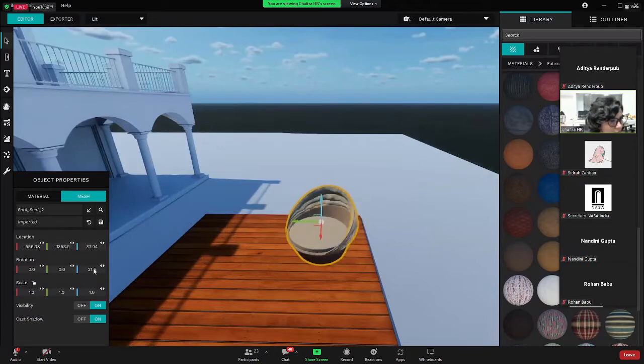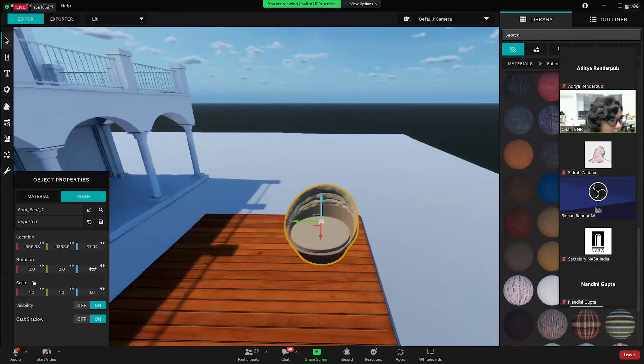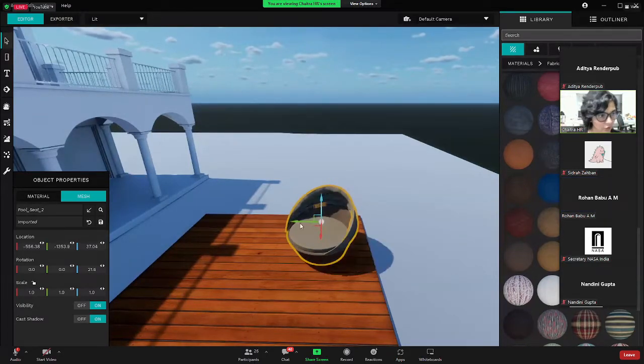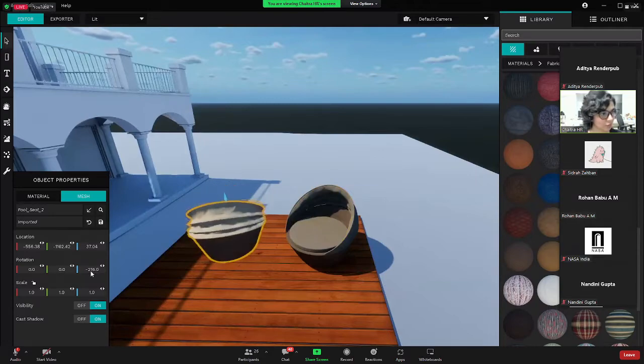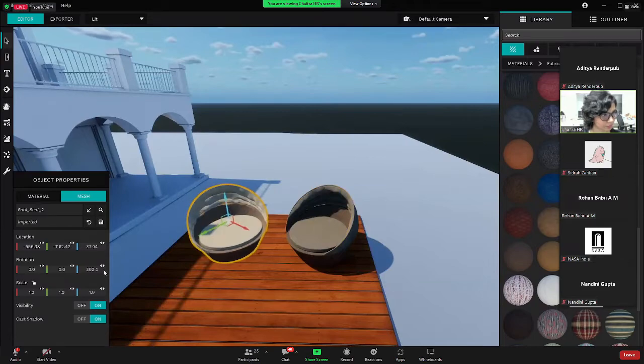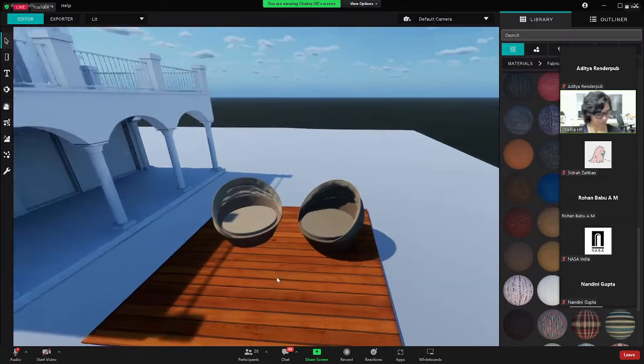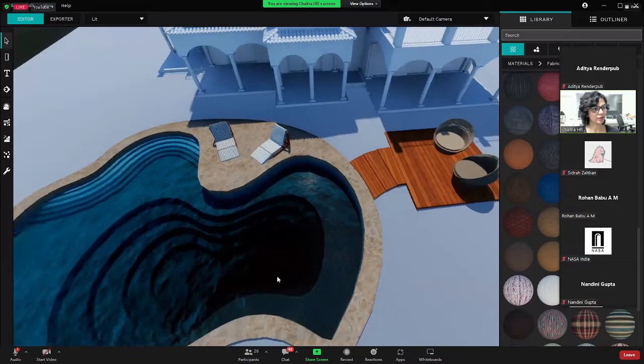Okay, and yeah, that's good, I think. So hit Alt, click on the mesh and pull it. Change the material. You see how the gizmo isn't changing at all? I'm rotating my object, but the gizmo isn't changing. Now hit Q and move it. So the gizmo rotates with the object, right? There's a tip. Okay, I think our pool area looks all right.